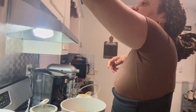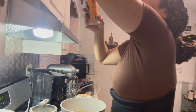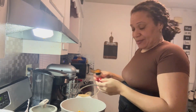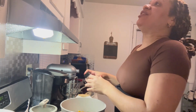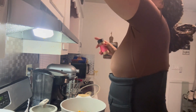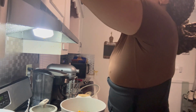Okay. What else I want to add to it? A little paprika. Where is the paprika? It's up here. Yeah. A little paprika. About a teaspoon, half a teaspoon, just a little bit. I'm trying to find my other garlic powder. I got garlic pepper, but I don't need no more garlic powder. That's enough.